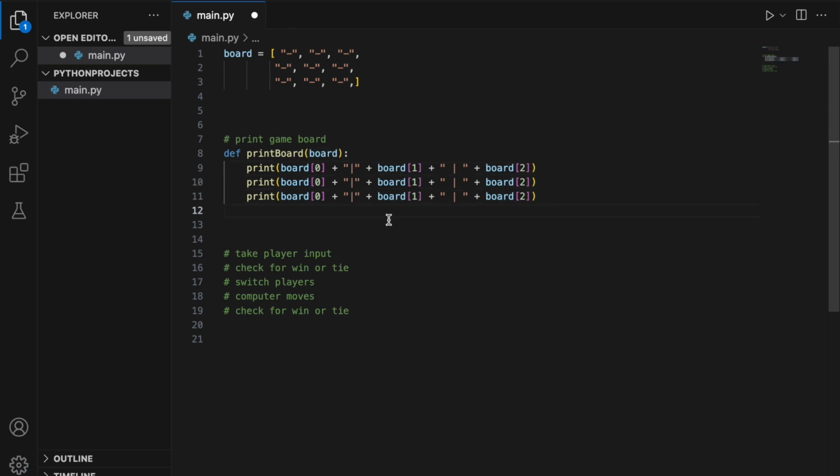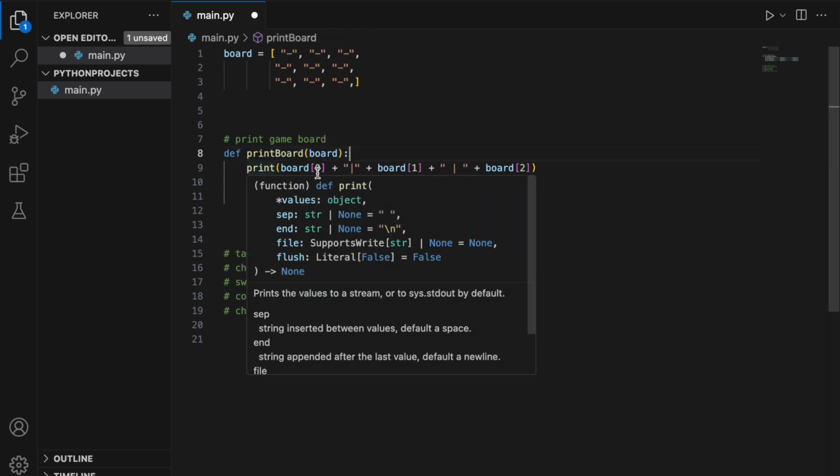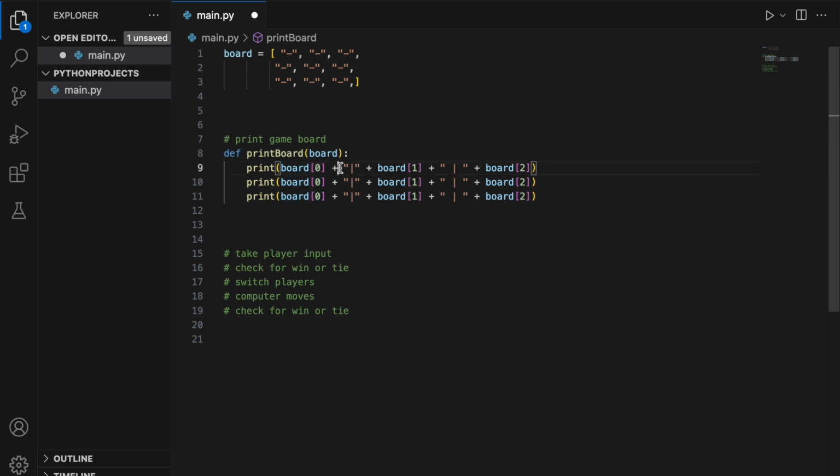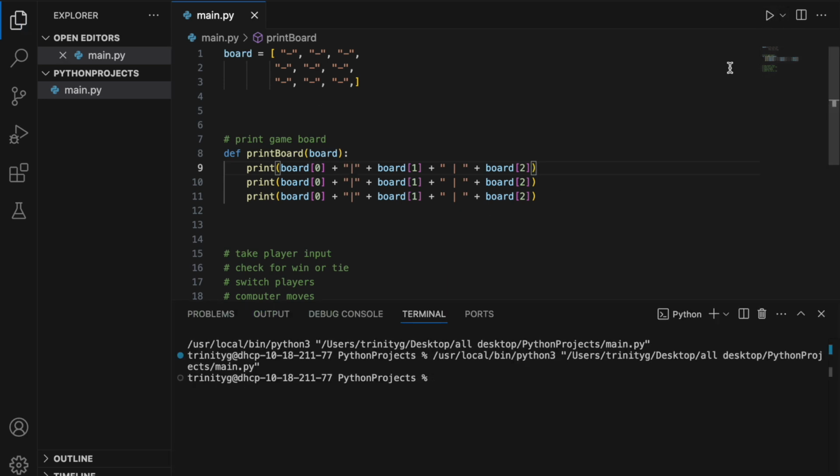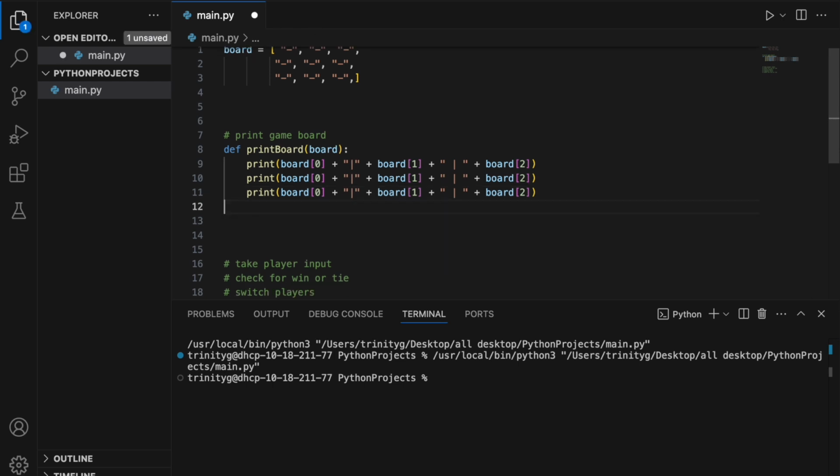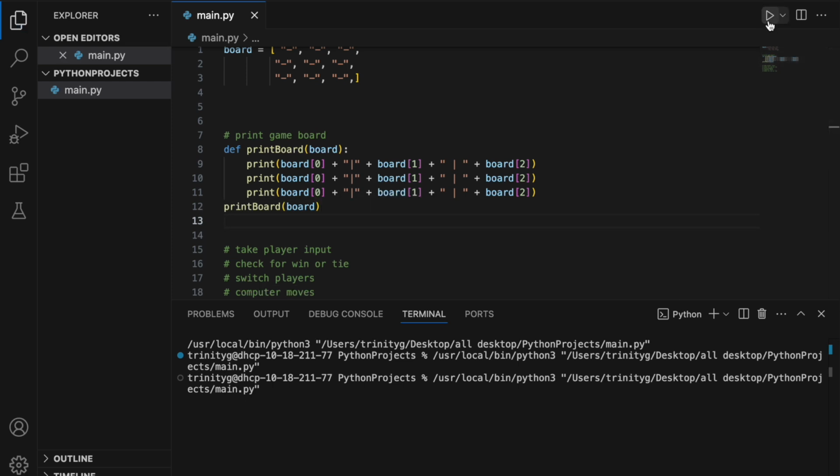There we go. So what we just barely did here was we said when we call this print board function, we're going to print the first section, and then we're going to put this line in between it, second section, line in between it, third section. So essentially all it did was we had this board of blank stuff, and then putting lines in between it. So if we run that, we'll be able to see what our board looks like. Oh, we didn't call it yet, so let's go ahead and call print board. Let's see if that works. Yeah.